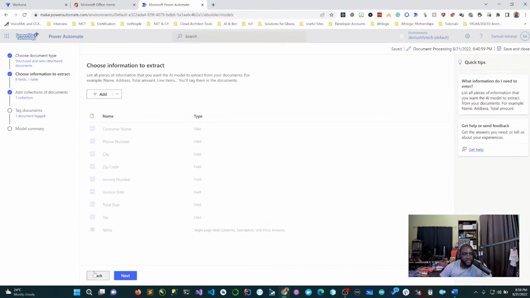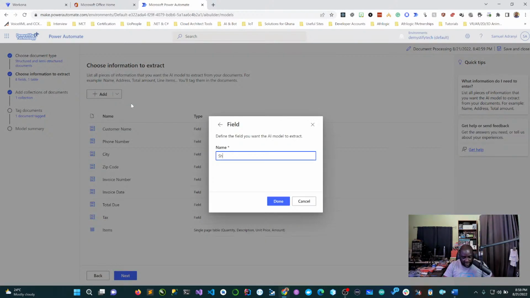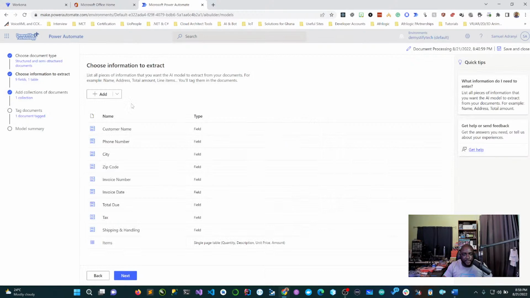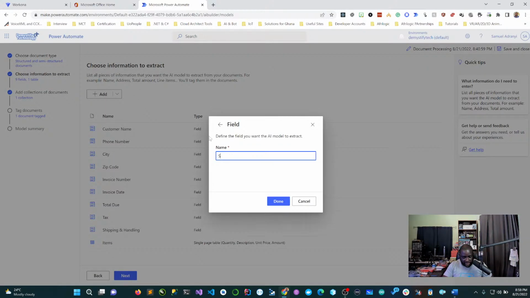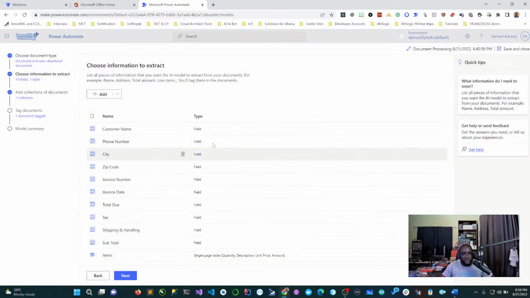So let's go back one more time. Here I'll add another field and call this shipping and handling, and then we'll add another one here called the subtotal. Okay, I think that's it, right? So we have the shipping and handling and subtotal. I think that's all we left out.